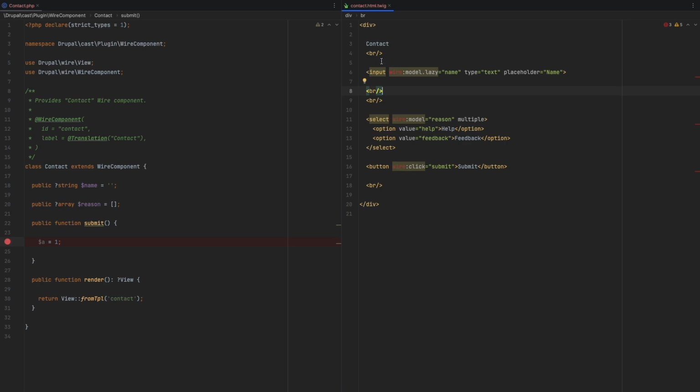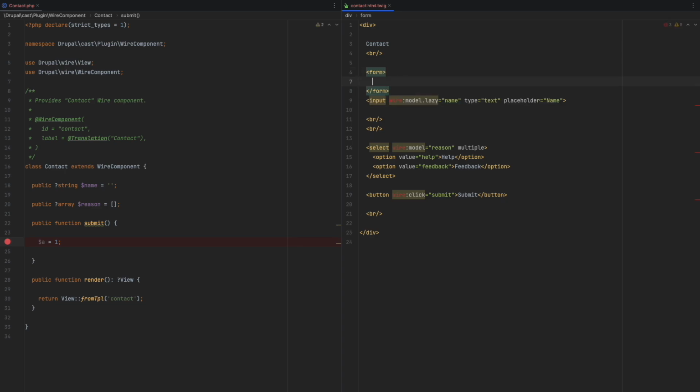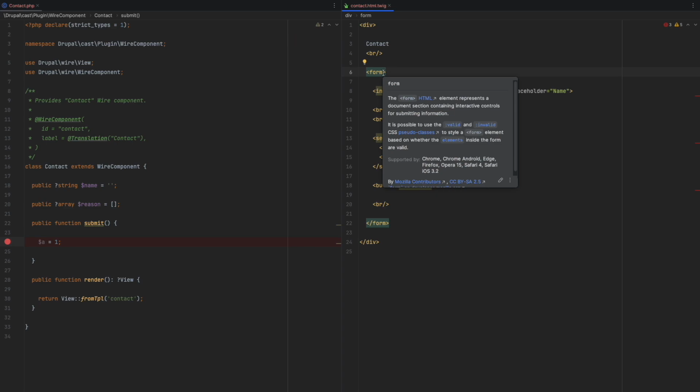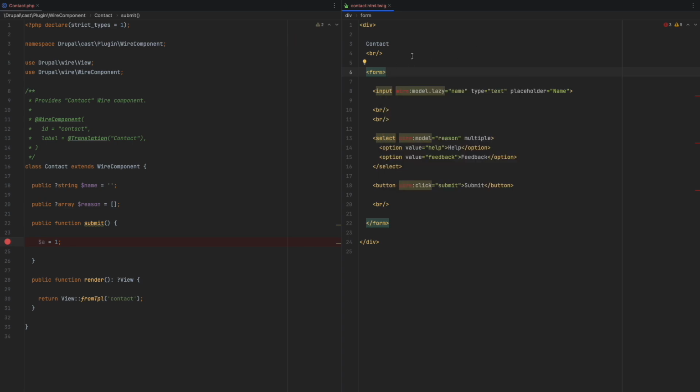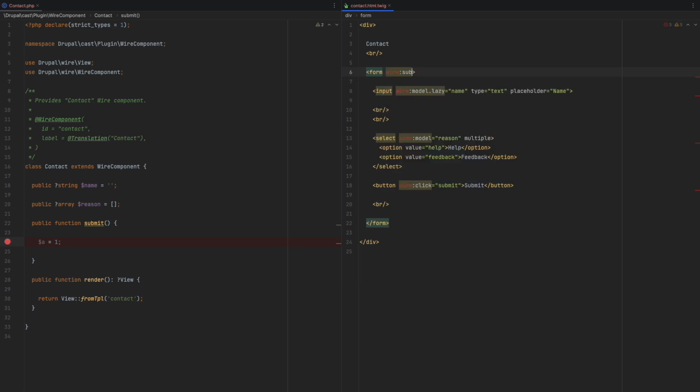Until now we were referring to our contact functionality as a form, but it's not really a form, even though it behaves as a form. So let's make it a real form. This would still work perfectly. However, we can use a different approach to catch the submit event by adding on the form level a wire:submit, which is the JavaScript event, .prevent equals save.